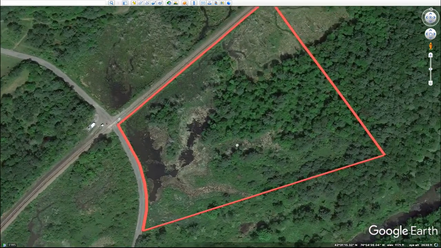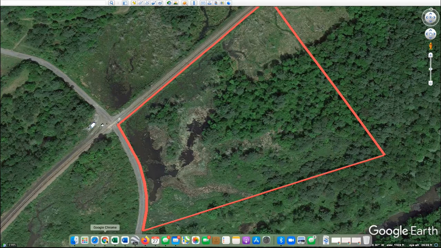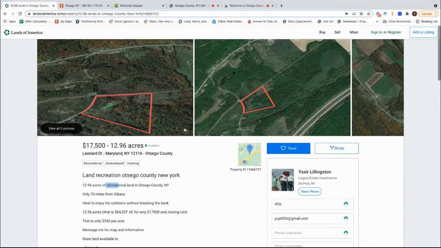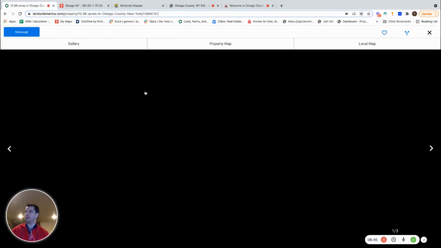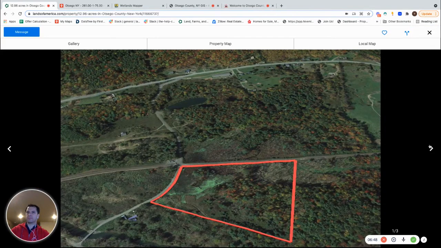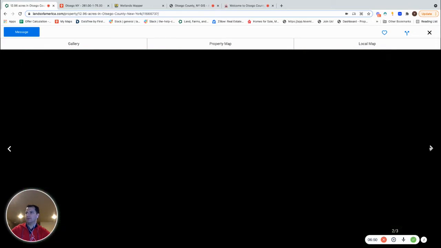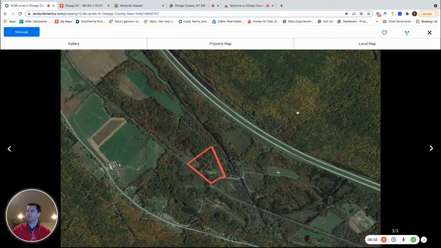Okay. Now, another question you had is pictures. So I hire a drone pilot to go there and take pictures. That's normally what I do with my properties. The drone pilot had a personal issue, so he has not been able to get there. I'm trying to find somebody else to be there. So right now, the images that I have are the satellite image that I was able to capture. This is one view, the other video that I had shared with you on the map. This one. And different views.